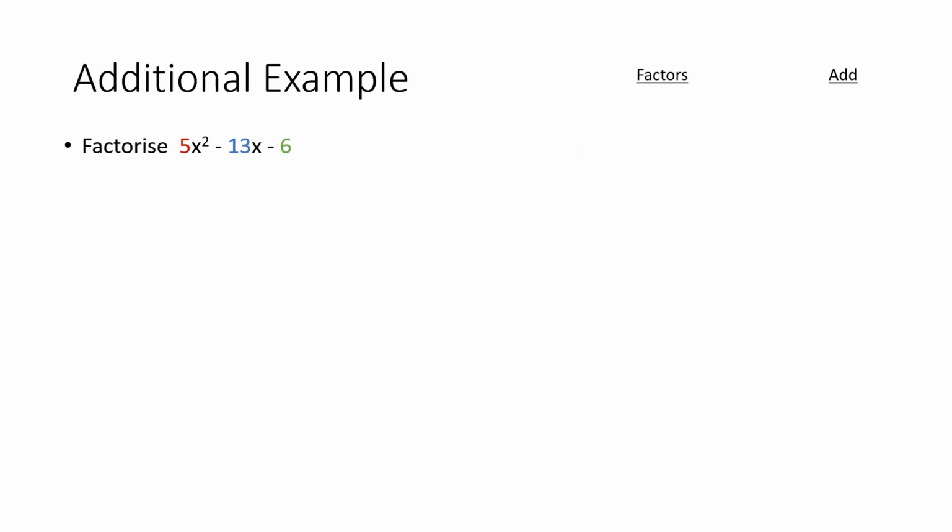So let's try to answer this question here: 5x squared minus 13x minus 6. One of the first things you need to do is multiply the coefficient of the x squared term with the constant term. So that will give you 5 times minus 6, which will give you minus 30. So we need to find the different factor pairs. I'm just going to highlight a few here just to speed up the lesson. So you want factors that multiply to give you minus 30 and add to give you minus 13, which is the coefficient for the x term here.